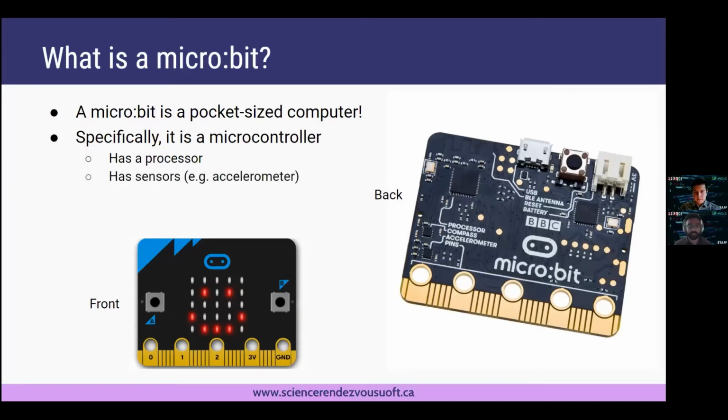It also has sensors, such as an accelerometer. That's also labeled on the back here. If you're shaking your MicroBit, it can actually tell that it's being shaken. It has things called inputs, where you're physically inputting something into the MicroBit to make it do something. On the front, you see the A and B buttons. Those are two examples of inputs. And finally, it also has outputs. Those are things the MicroBit shows you or does itself after you input something. For example, those LEDs, those lights on the display in the front, showing a smiley face right now in this picture, are an output the MicroBit can give you.